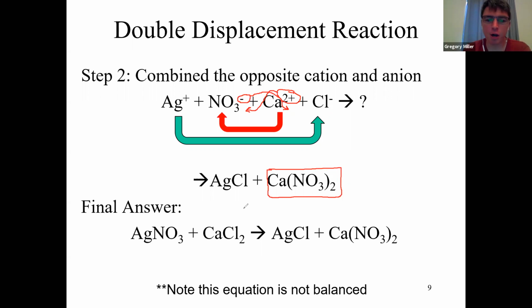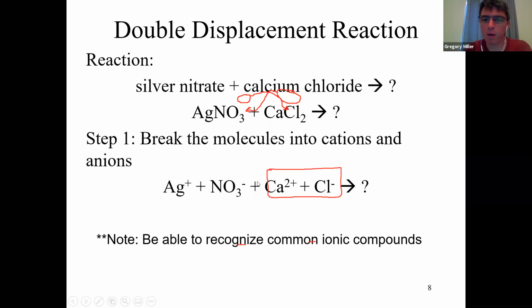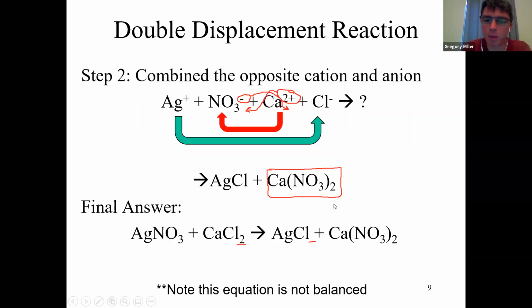The other thing to note, if we look down here, this 2 that was on the chlorine did not carry over to the other side. We don't have it over here. That 2 is there to balance charges. Again, if we were to go back and look at the original equation, calcium is a 2+, chlorine is a 1-, so we would have to swap those charges to make their subscripts, which is where this 2 came from.